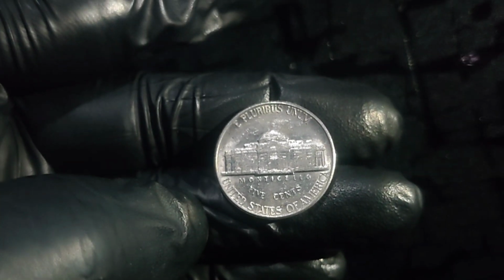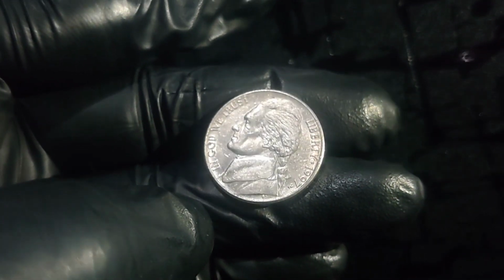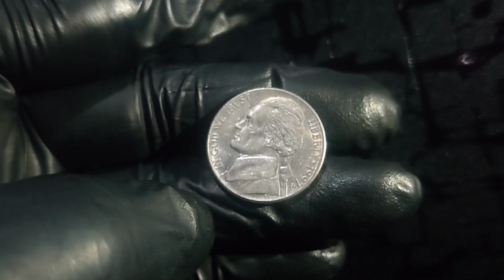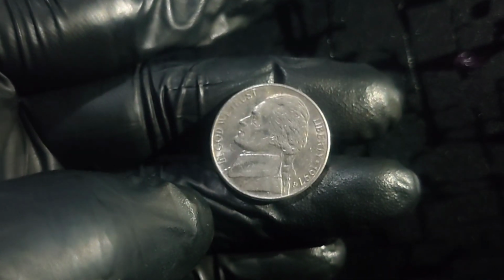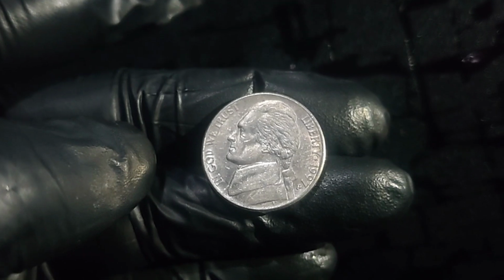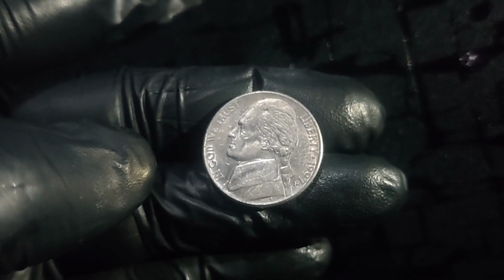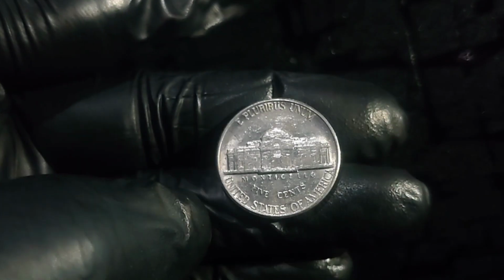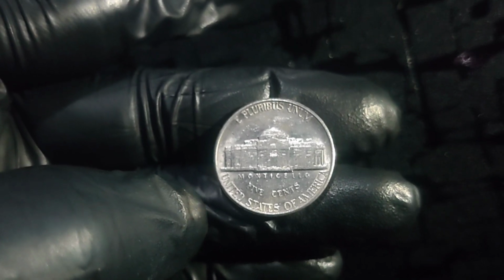In conclusion, the 1997 5-cent coin has captured the collective imagination of collectors for various reasons. Its errors and unique characteristics elevate it far beyond its original monetary worth, establishing it as a highly sought-after piece in numismatic circles. From the historical context to the rarity and investment potential, this remarkable nickel serves as a testament to the unpredictable nature of manufacturing processes and the excitement surrounding coin collecting. Understanding these elements enriches our appreciation for the world of numismatics and highlights the fact that sometimes, the most unassuming objects can conceal extraordinary stories and untold value.